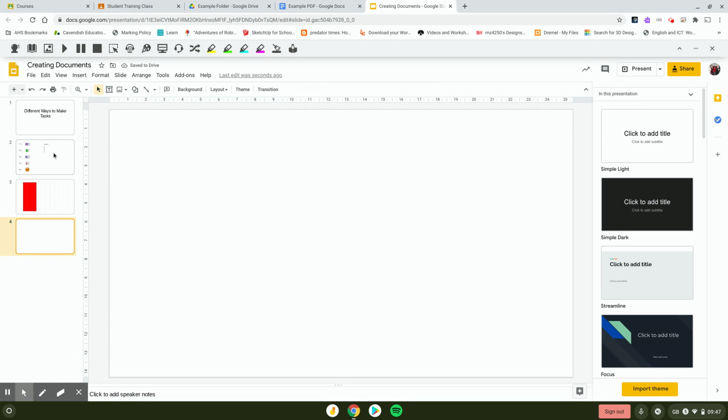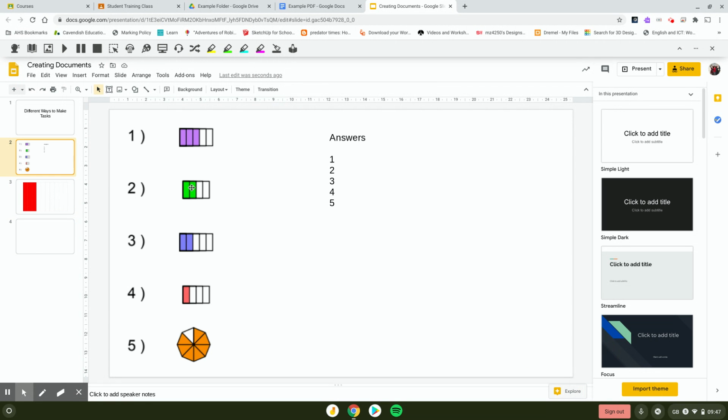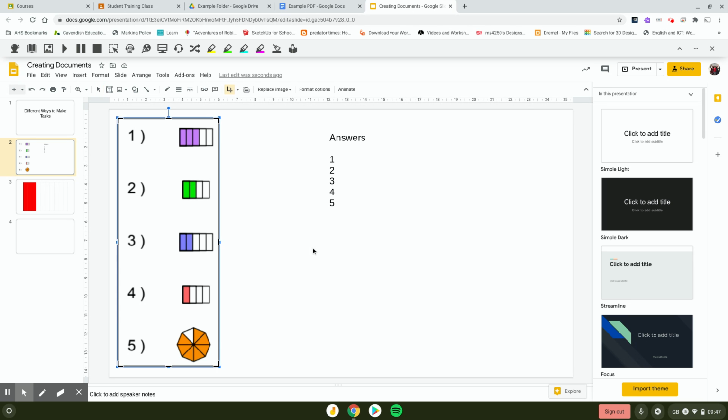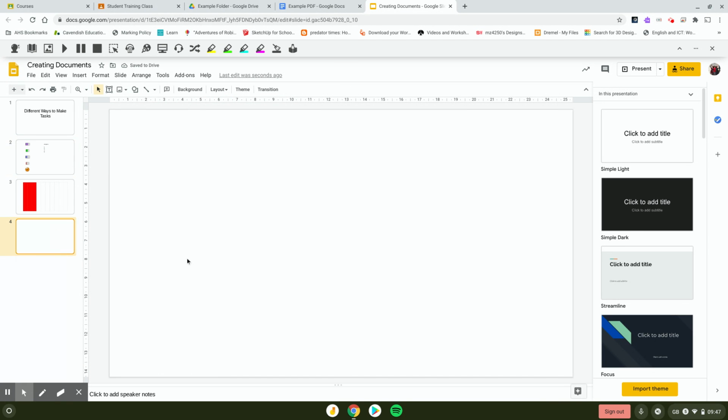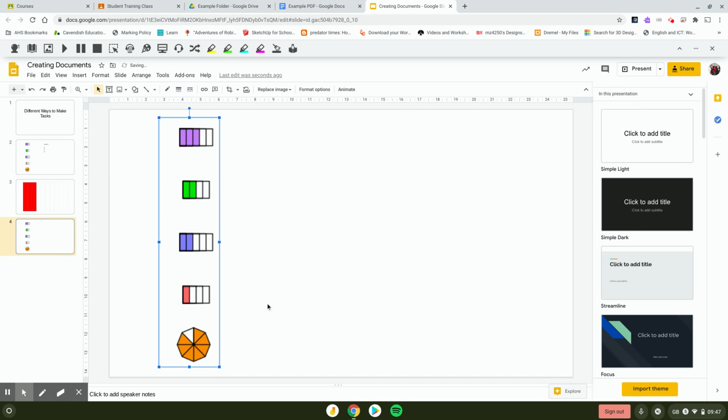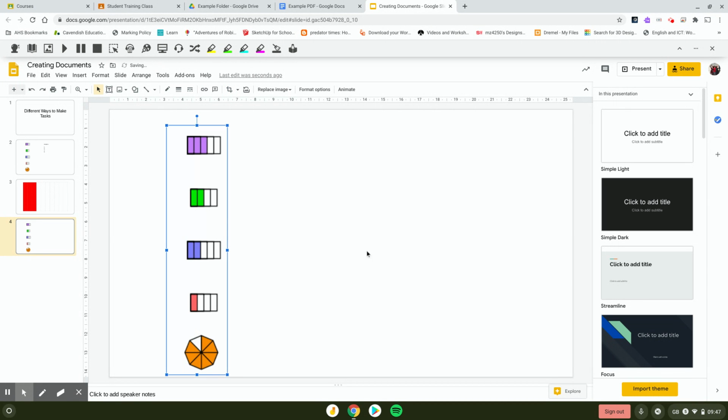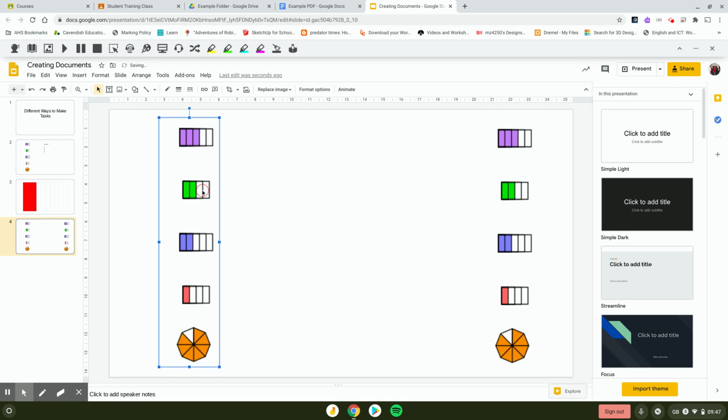There are other ways that you can use this. So once you've got this in, if you wanted to do a sorting activity, if I double click on that image, it will bring up my cropping tool. So I can crop that down, and I'm going to take a version of this and put it onto a fresh page and put it in here. Now from here, I'm going to make sure that I keep my original, and I can crop this down.